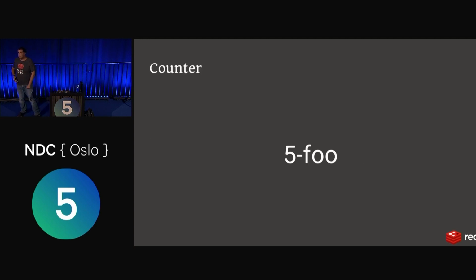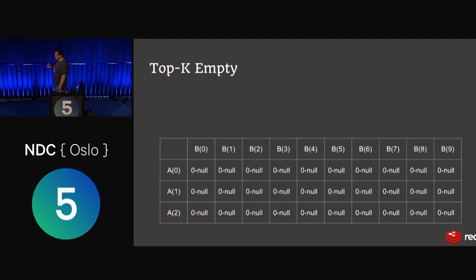So we have this example of a counter here. A counter has two distinct things: the count, which in this case is 5, and the fingerprint, which in this case is foo. To initialize a top K, or a HeavyKeeper, you take a data structure very similar looking to the HyperLogLog or the Count-Min sketch that we talked about before. You initialize it, but instead of putting in a bunch of integers, each one of these cells is a mini data structure counter with a 0 count and a fingerprint, which in this case is null for all of them.